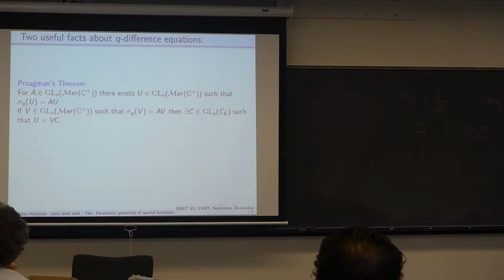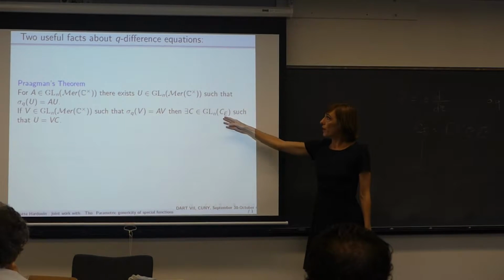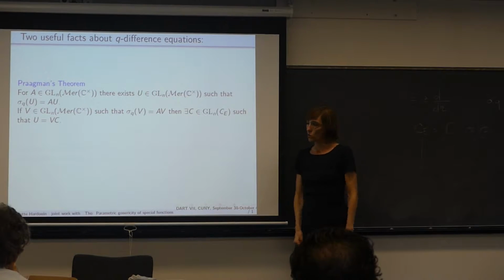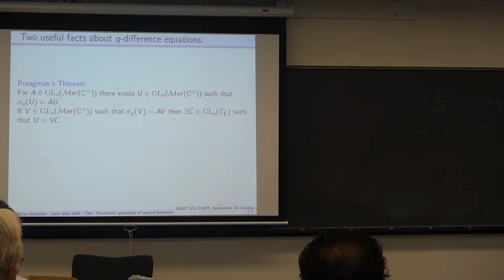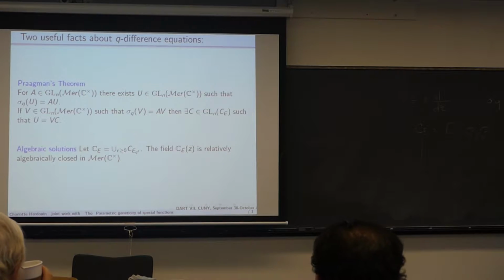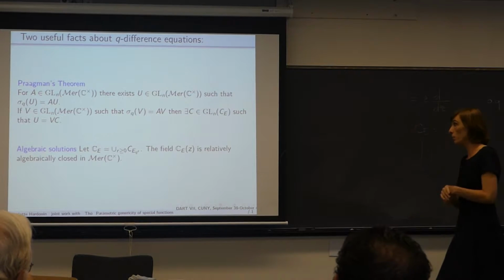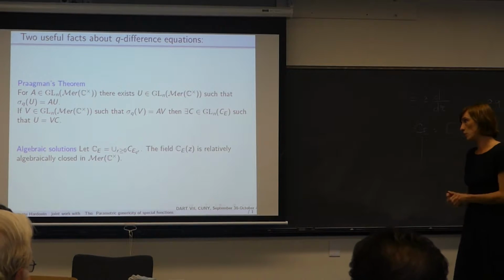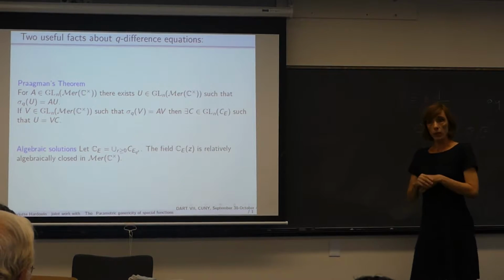Then, if I take another fundamental solution matrix of the same system, they will differ by a matrix of constants, a matrix of elliptic functions. So I have control of the solution field and I have control of the constants of this solution. Another kind of control I want to have is control on the algebraic solutions. When we are dealing with difference equations, a big problem is passing to algebraic functions because you have many choices of extension of the difference operator, and this makes the theory of difference algebraic groups really tricky.